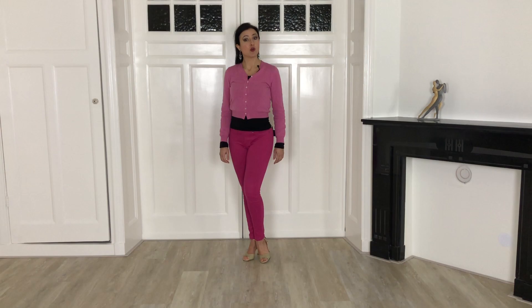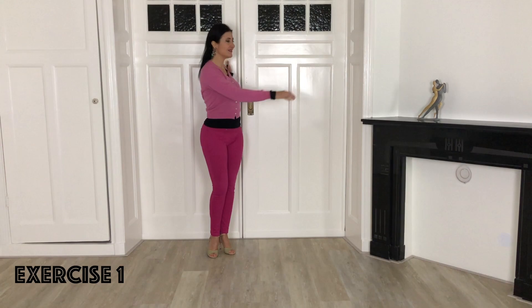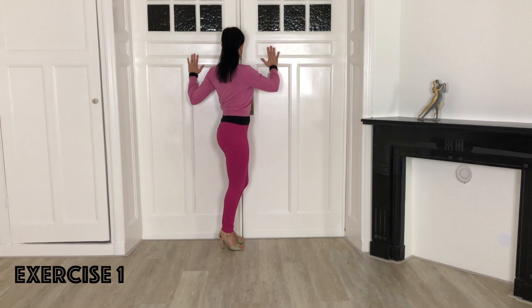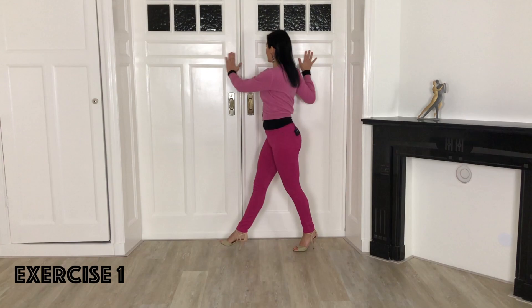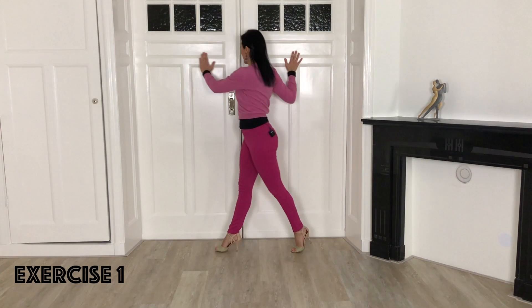For the followers, also four exercises with the same movements but different timing. First exercise: execute ochos forward. Stand in front of a wall on your right leg and place your hands gently on the wall at a height between your shoulders and your ears. Press your right hand against the wall, activate the right side, and through this pressure rotate your hips, then take a step forward with the left. Now press your left hand against the wall, rotate the hips, and step forward. Repeat: press, rotate, step.